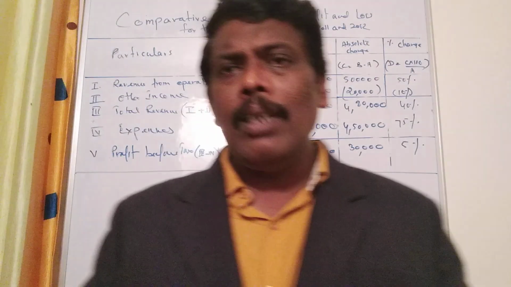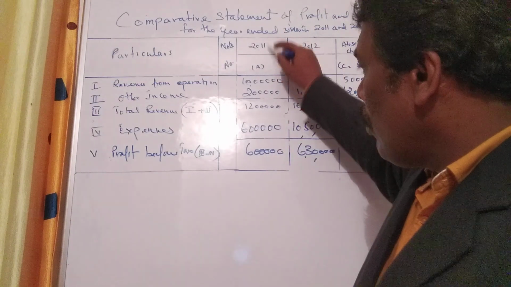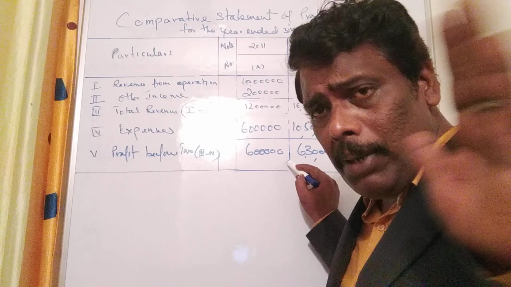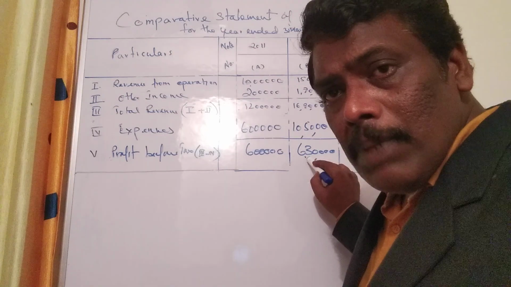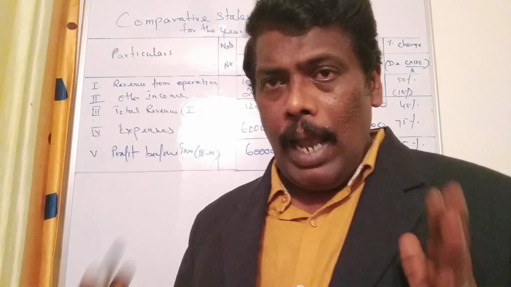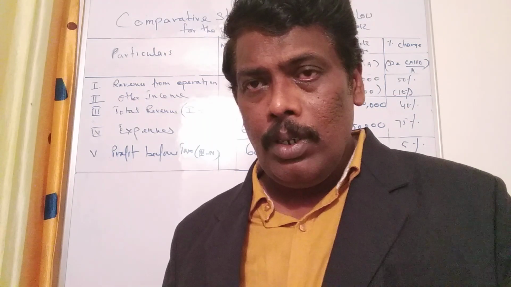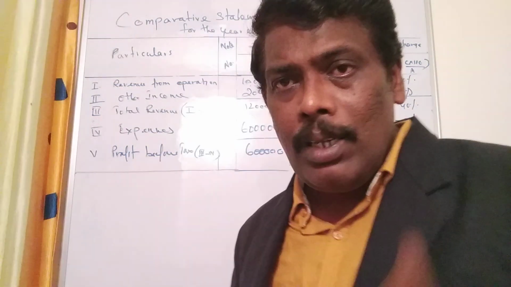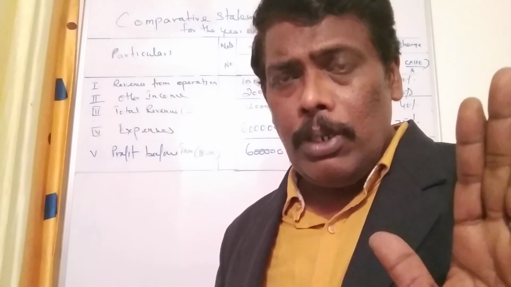And how can the comparison be done? Comparison has to be done like this. First, we have to record all the previous year information, because we are going to compare our current year data with the previous year. So we record all the previous year information, then current year information in this column. Clear? Then we have to find out the absolute change. What we did in the comparative balance sheet, the same process has to be followed here also. How does the absolute change take place? B minus A, current minus previous year. You get the absolute change.